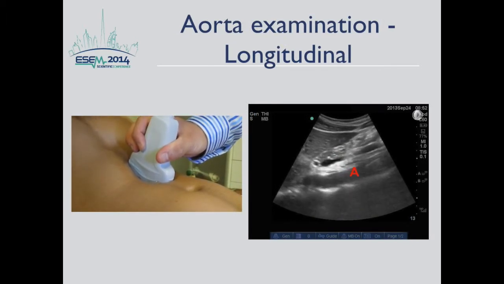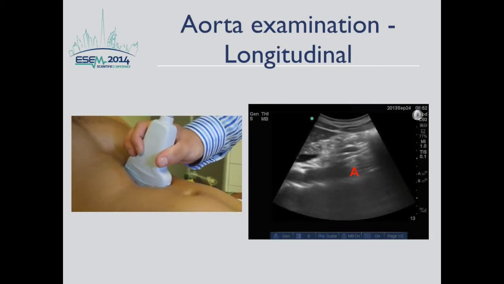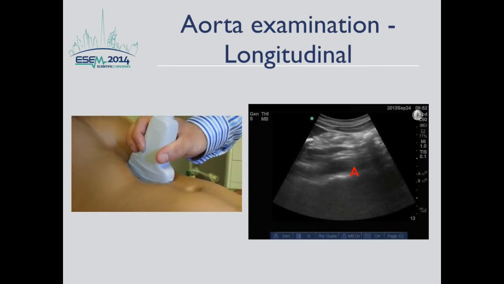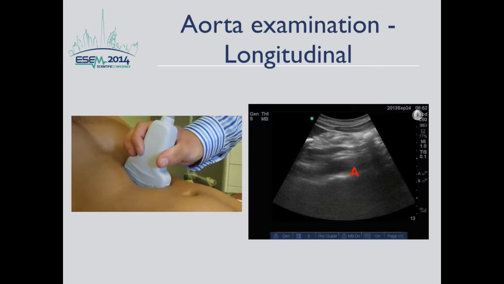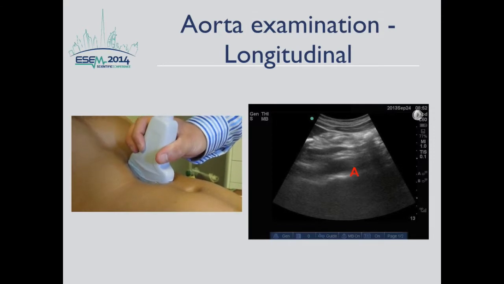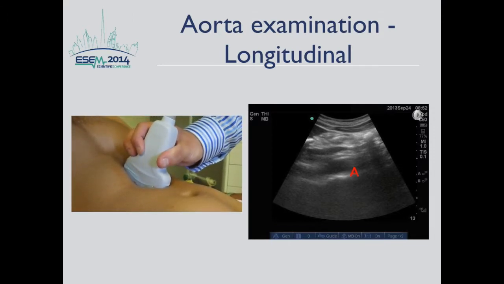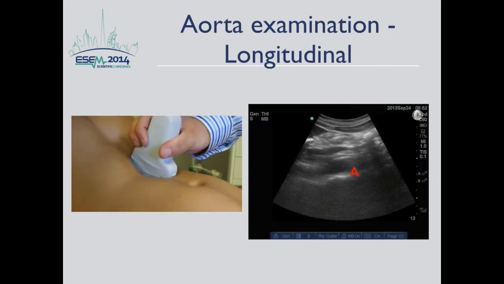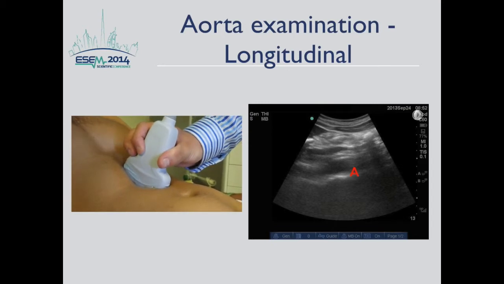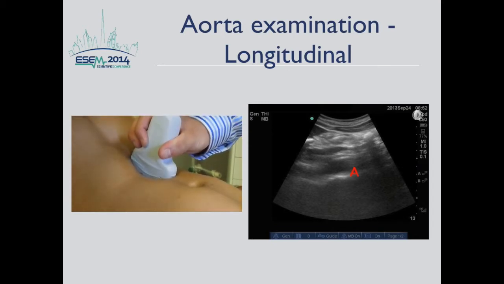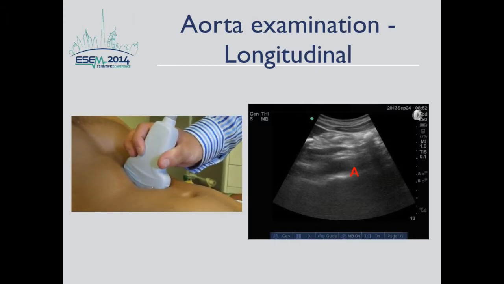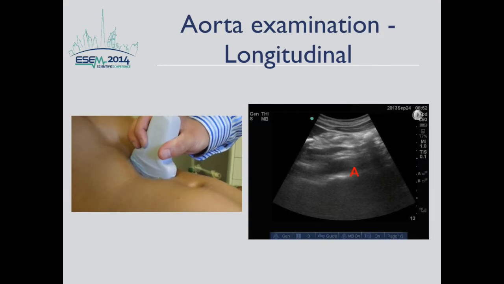Obtaining a longitudinal view of the aorta is most easily done after the proximal to mid-aortic view positions. However, it should be viewed as distal as possible, given the higher rate of abdominal aortic aneurysm distal to the renal arteries. Begin by locating the aorta in the short or transverse plane, then slowly rotate the probe 90 degrees with the marker towards the patient's head to obtain a longitudinal view. Again, use careful side-to-side adjustment of the angle of the probe with regard to the abdominal wall to ensure the aorta's greatest diameter is visualized.